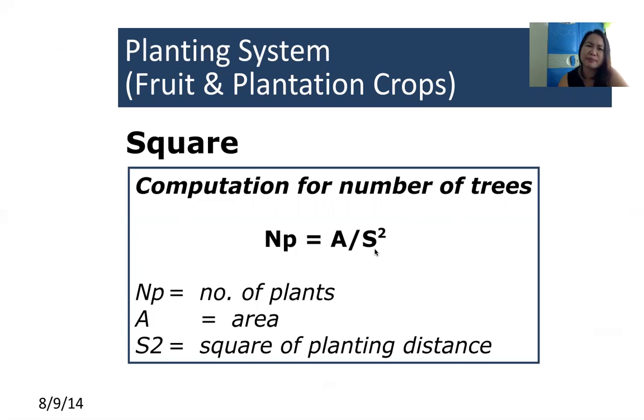Although you can plant coconut at about 6 by 6 only, let's say you choose 10 by 10. So 10,000 divided by 100 square meter, which is 10 times 10, is 100. You need 100 plants for a hectare.